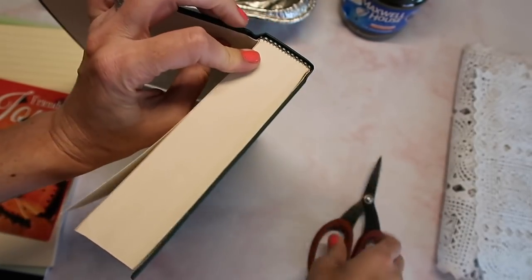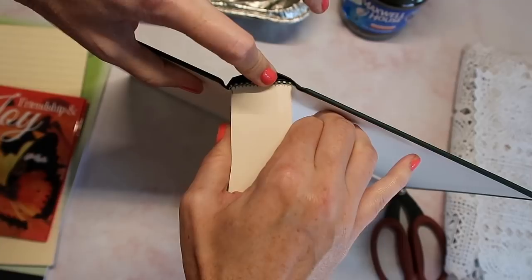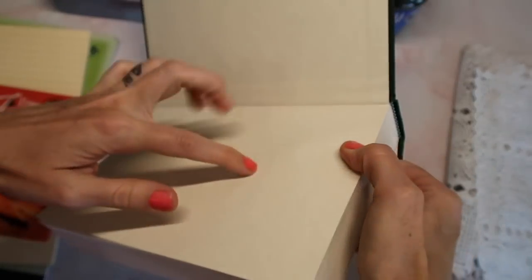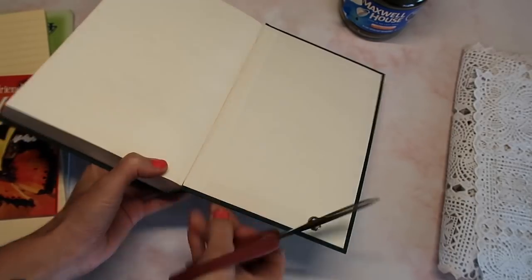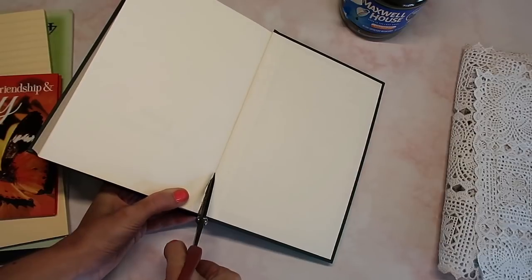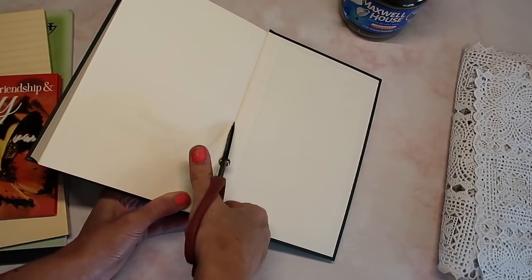Let's go ahead and gut this book first. Basically what I'm going to do is first try to pull the cover away from the spine, because there is a little area — right where my pointer finger is — that connects the title page to the hardcover. I'm going to try to get in there with my scissors and cut all the way down. Since it's glued on the side you can sort of pull it away, and that's why I try to pull it apart first. I'm going to go super slow because I want to use this cover with the spine.